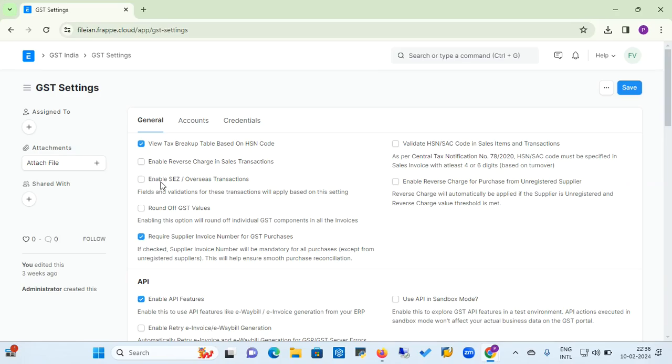It is exempted by the government of India and GST Council under the special economic zone business class, and also for the overseas transaction as well. Also, if you want to round up the GST values, then you can activate this flag. Then GST will be rounded up as per the norms. But mostly in Indian business, all the GST tax will not be rounded up. People and all business houses will keep the GST as it is. They are not going to round it.